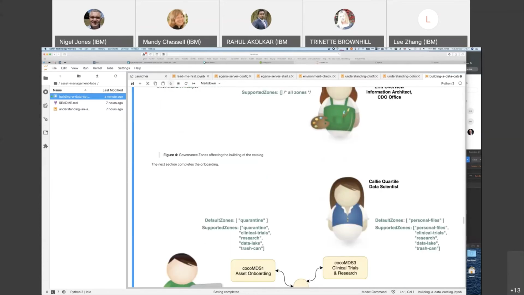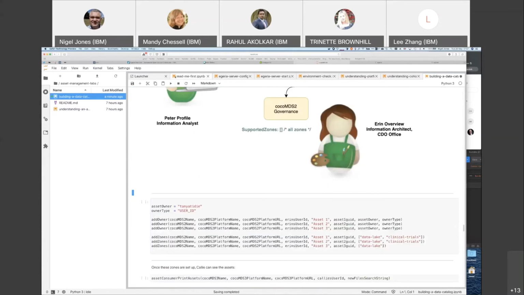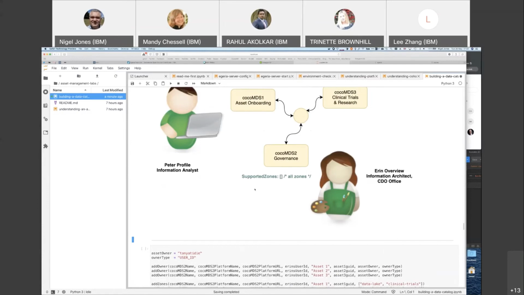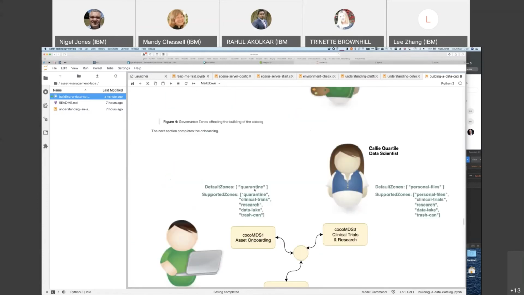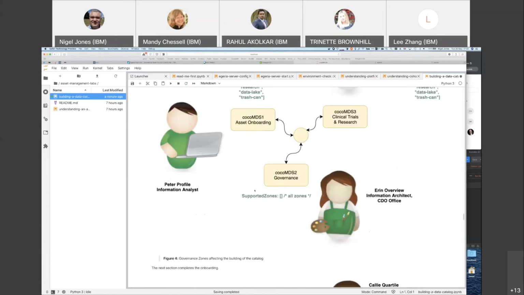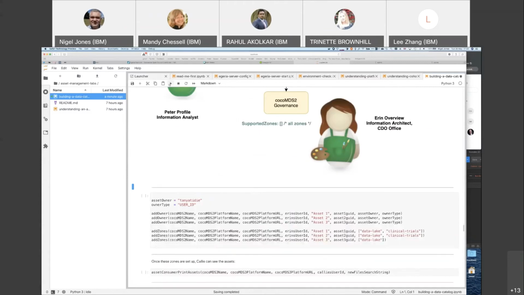So let me carry on playing there, so we can have a look at those pictures in more detail. Tanya, we've got Tanya here. Tanya's the owner. So what's happening is that there are a number of things that need to be set up and validated against the asset before it's shared more broadly.